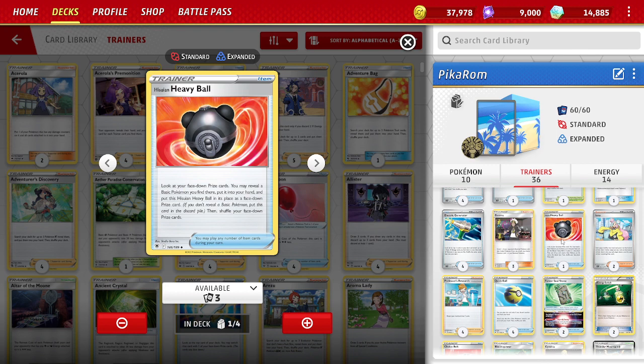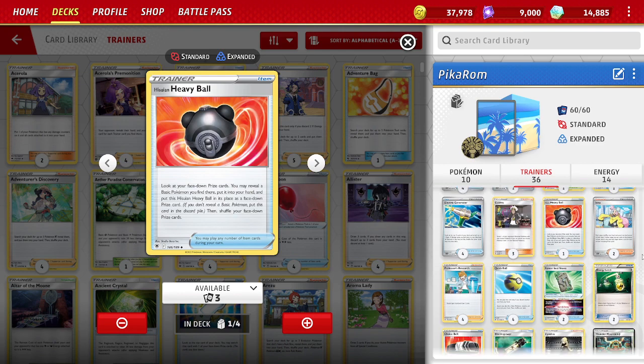1 Hisuian Heavy Ball. Look at your prize cards. You can put a basic Pokemon into your hand and replace it with Hisuian Heavy Ball. Shuffle your prizes and put them back.